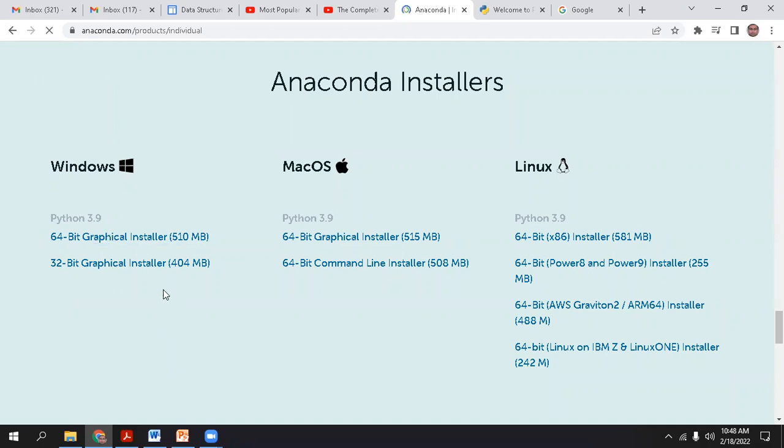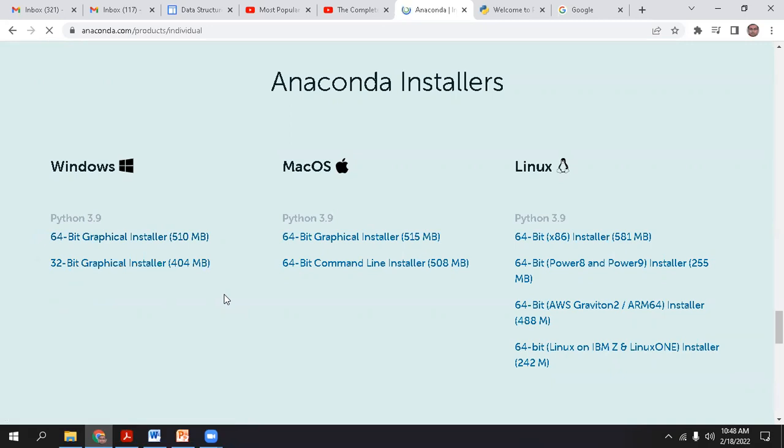That's why I told you 3.9 or a higher version is what we are going to follow. So 64-bit or 32-bit: according to the bit configuration of your system, you install the corresponding graphical installer. These are the sizes of the graphical installers.